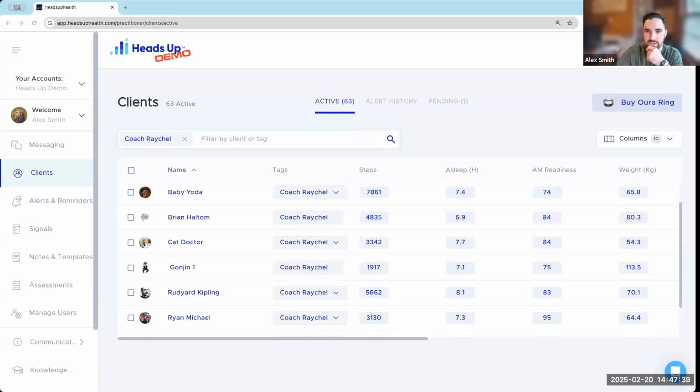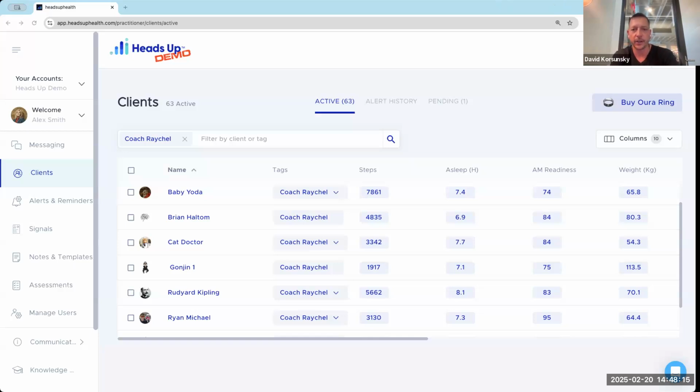And that's the alerts history. Thanks, Alex. The only other thing I'll mention is that if you're a practitioner on the system, you can sign in to the Heads Up mobile app and you'll see the alerts for your clients or patients there as well. I use that a lot. I've got a couple of loved ones that I monitor pretty closely on the system. As long as I've got my phone with me, even if I'm not in the office, you'll get notifications inside the mobile app and you can keep an eye on any clinically relevant signals that you might want to subscribe to right from the mobile app.